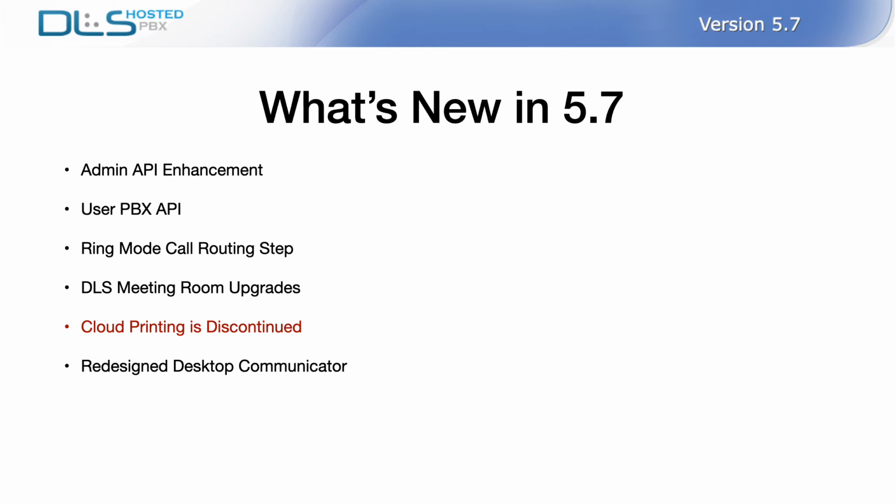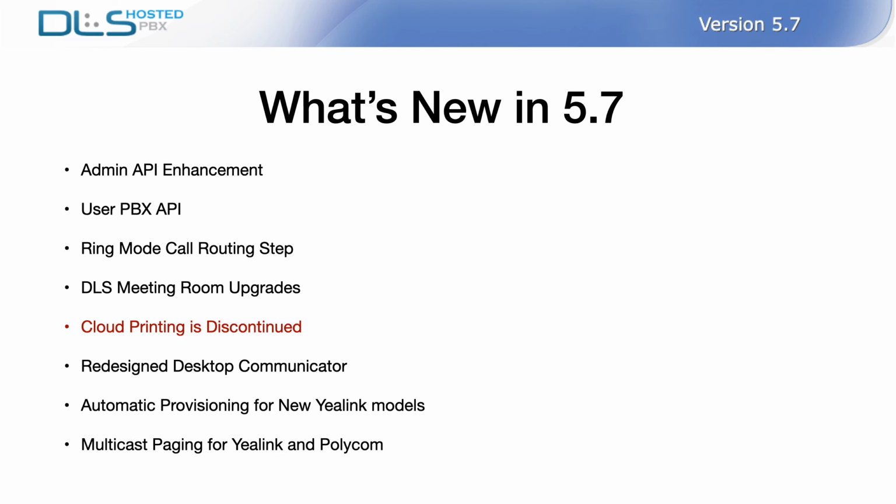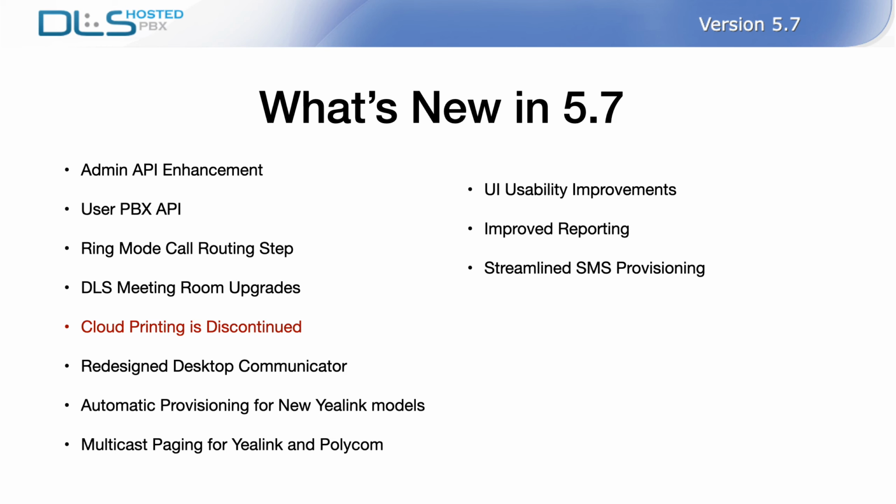It remains license-free. Provisioning support is now available for most Yealink T5 and T4 series handsets, as well as the Yealink XP50 expansion module. Polycom VVX and Yealink T-series handsets now support multicast paging. We've taken the first few cautious steps to enhance the PBX user interface's usability. Service level and log reports have been improved, and a new SMS detail report has been added. SMS provisioning is now simpler with an easy-to-use, step-by-step wizard that handles SMS campaign registration and TCPA compliance.